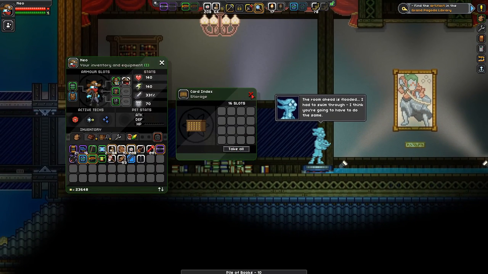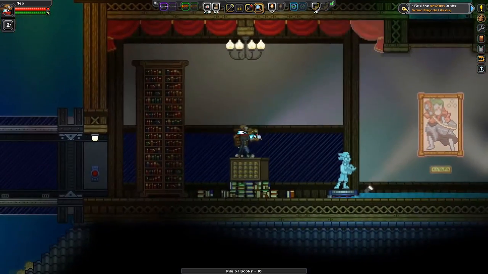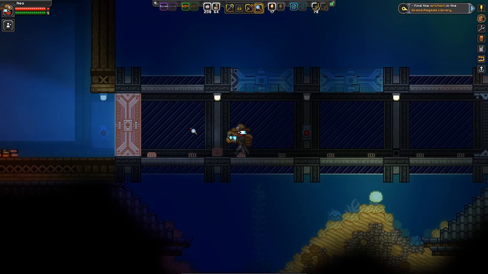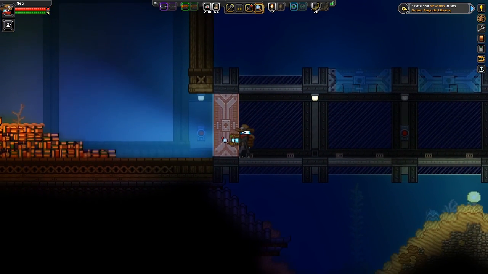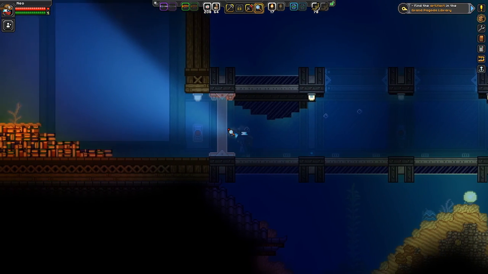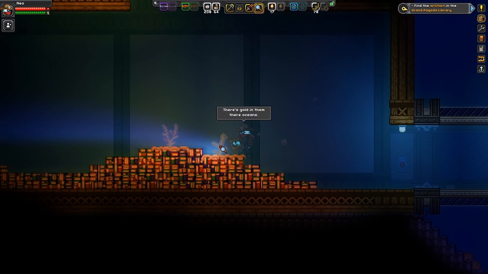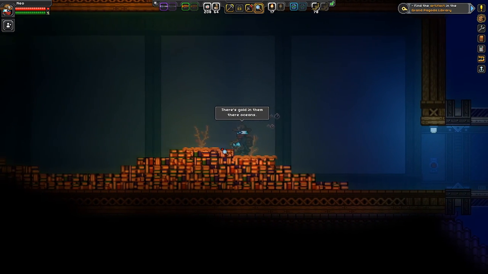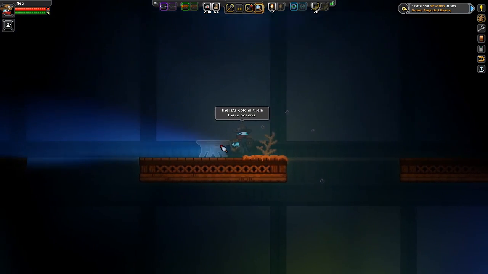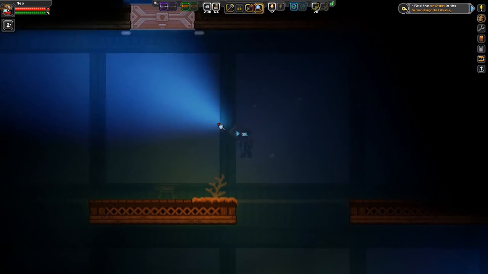Alright. Some more books. Those are books, furniture, as in. Alright, let's see what else we got here. Okay, so we're going through here now. Can't really, oh! This right here, so we're gonna have to swim through this one. Okay. What is this? There's gold in them there oceans. Oh, okay, I get it now. Ooh, look at this. Anything in here? No? Okay. There's a hatch up there.